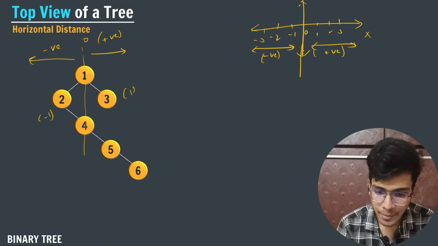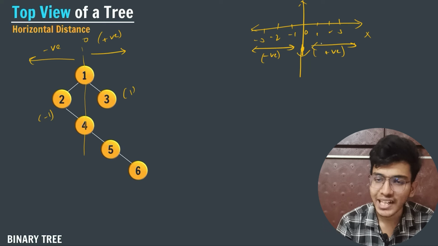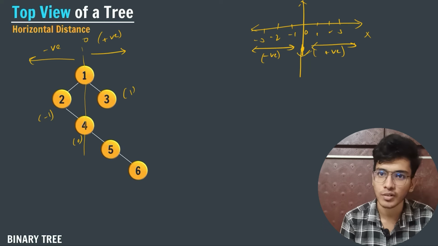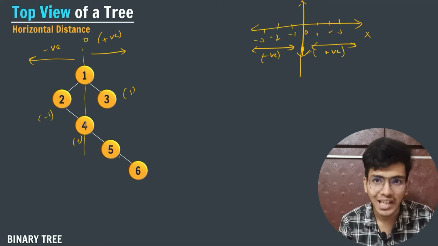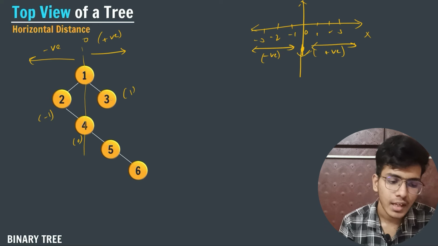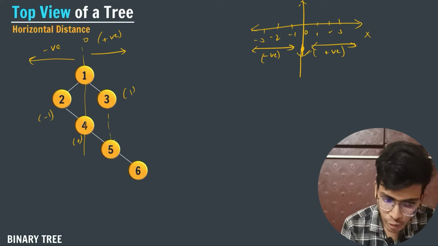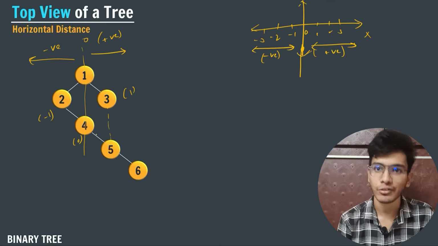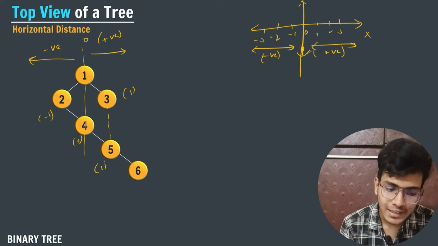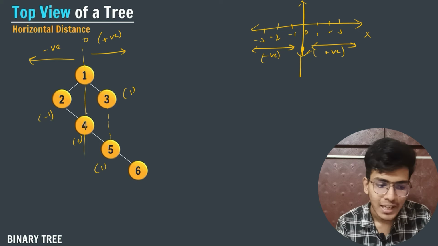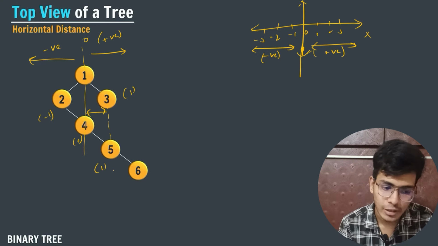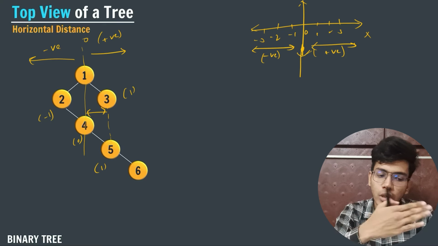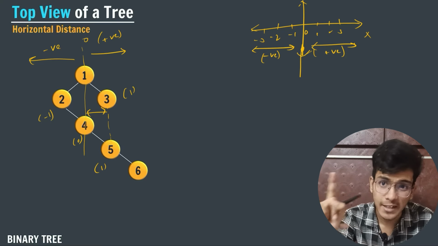So let's say I have an element here, and the x-axis value is 0, right? For 4 the distance value is 0 because it is aligning with my root node. Now here the 3 value is aligning with 5. So the distance of 5 from my root node is the same as my 3 value. So the distance of the root node and the 5 node will become 1.